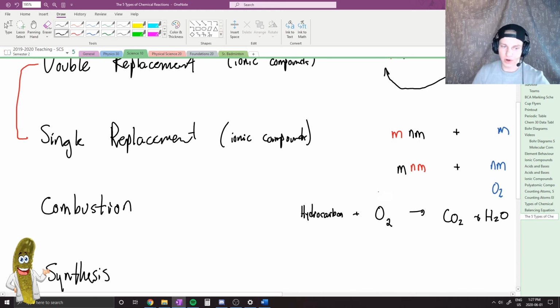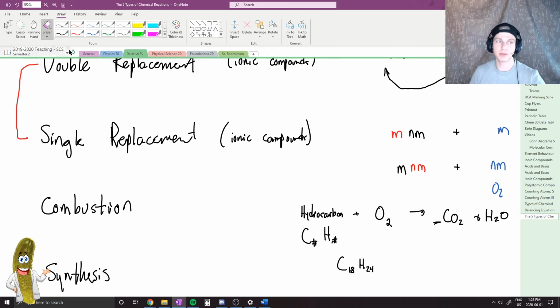And what a hydrocarbon is, it's exactly what the name says. It's some number of carbons and some number of hydrogens. And those can be any number of carbons and any number of hydrogens. Generally speaking, and most of the time, you will see there being more hydrogens than carbons. The tricky part about these questions becomes, well, what if you have some sort of reaction that's like C18H24? The tricky part then becomes, well, I need to balance this by putting an 18 in front of the CO2. So that's the tricky part about combustion reactions.